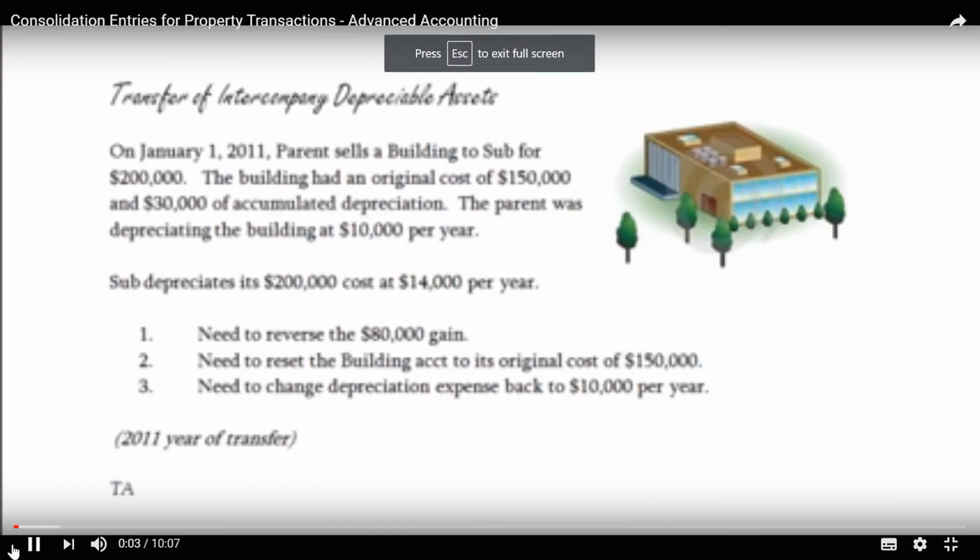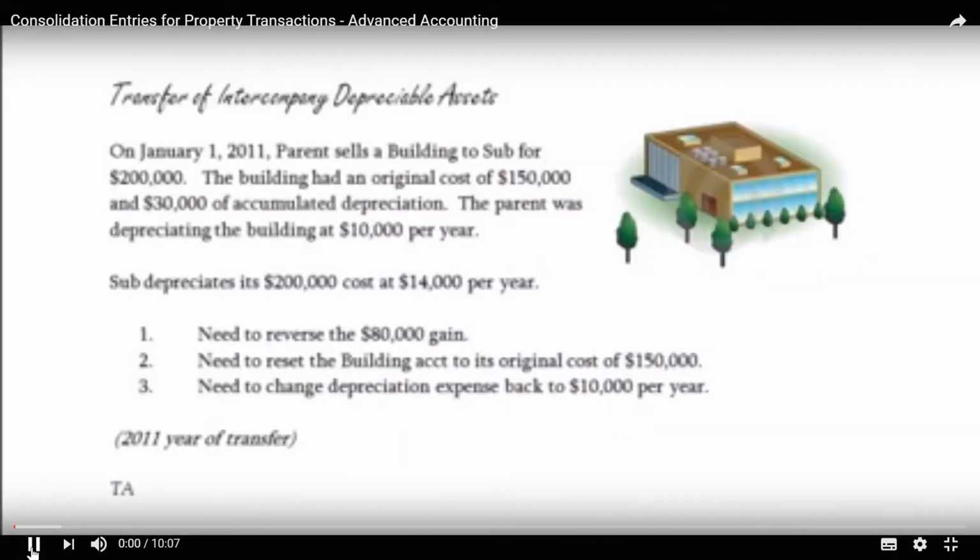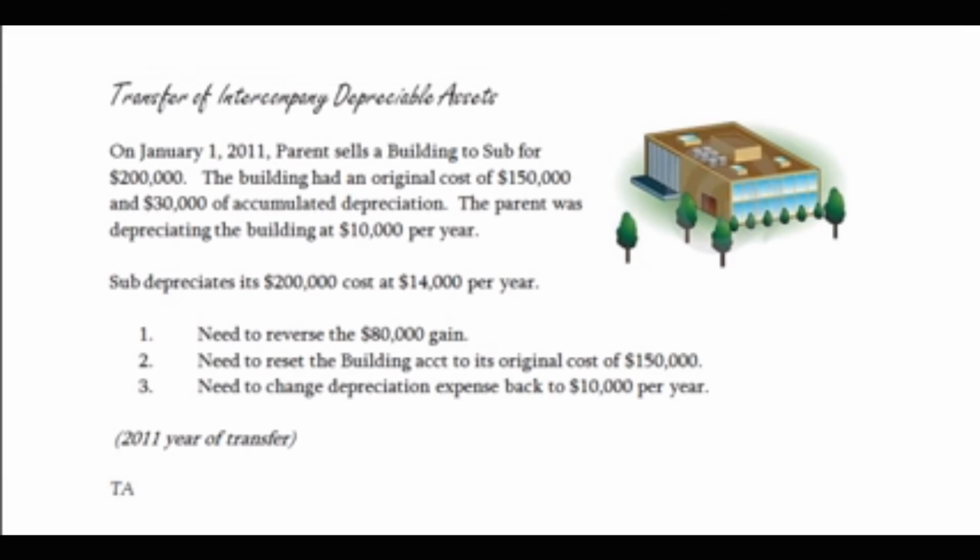But I will move on to the basics of how you do consolidation. In this video, I want to cover the basics of how you do consolidation worksheet entries when one of the companies has sold a depreciable asset to another company. This is somewhat similar to what we did in class where one company sold a piece of land to another company, but this gets a little more complicated because of the depreciation involved. When one company sells to another company, it typically changes the depreciation schedule, which then makes depreciation screwed up, and we have to figure out what the screw up is, go in and fix it.